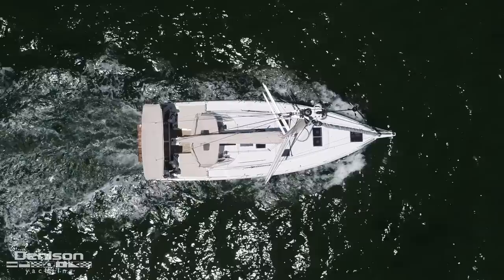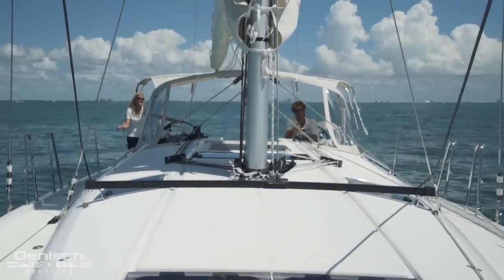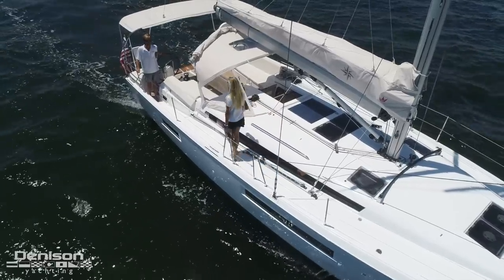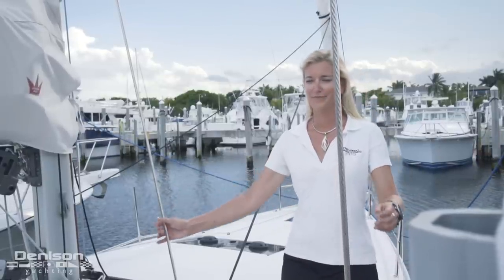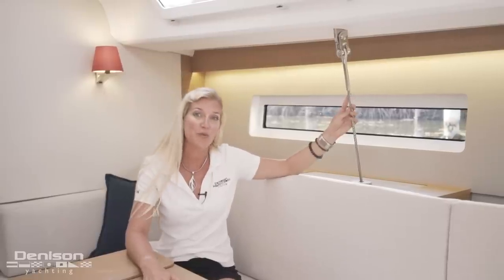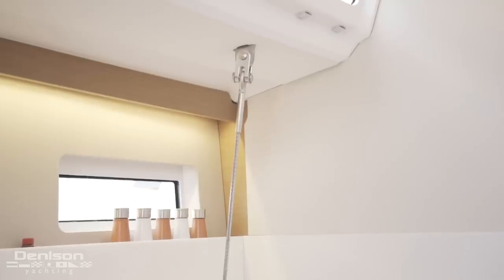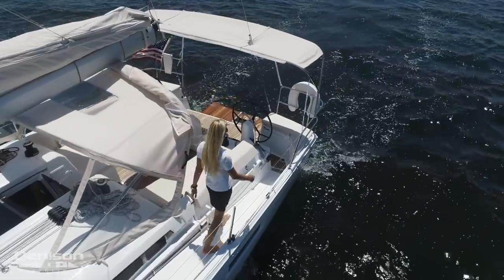In my opinion, there are three key features that redefine the movement around this vessel. The first being these wide foredecks and side decks — one feels stable and secure while walking forward and aft. Second, the shrouds have been moved inboard so as not to impede the passage while also creating handholds. Lastly, her sloping side decks create no need to step over the coaming to access the helm station.